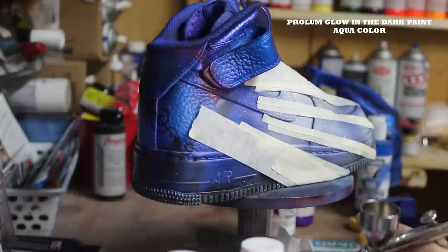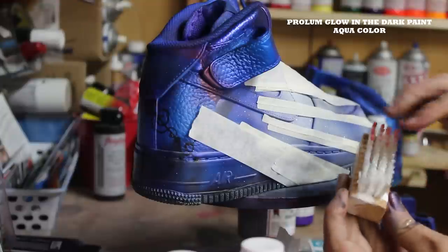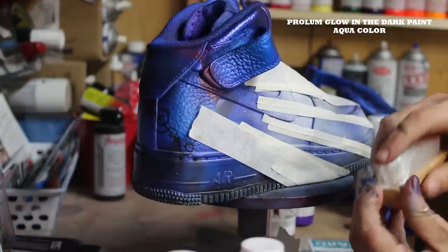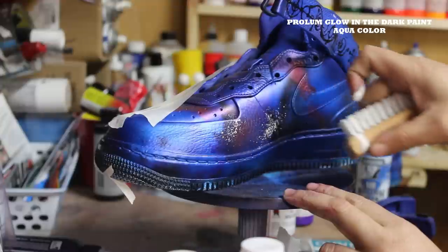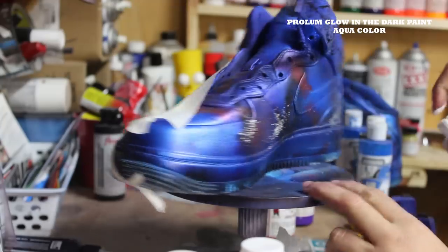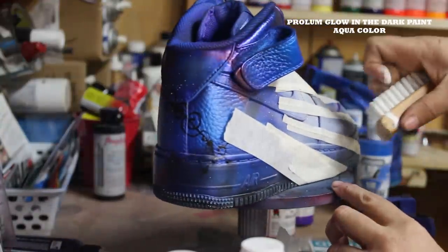You can also get the drip marks if you're trying to get the galaxy bursts, the nebula. What you do is take a brush, make sure there's some paint in there, and saturate the bristles. Then get real close to where you want it and flick it. You see how that does it? You flick it wherever you think you want a little burst. And if you want a lot of white noise, you can just flick it around there. You see how that is? And if you want to get it on this side here.